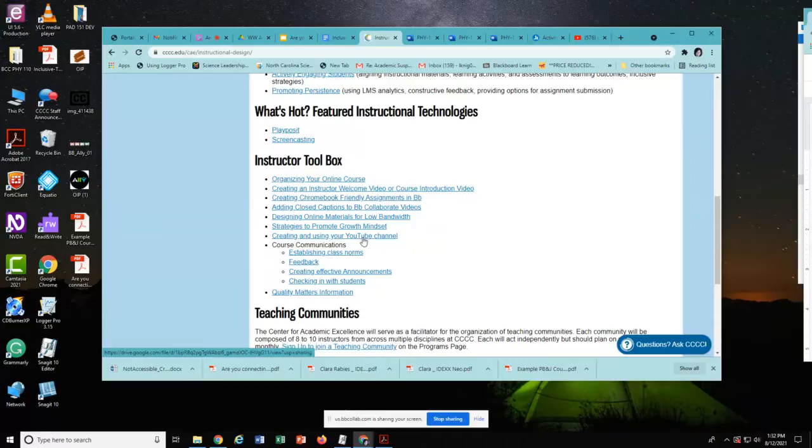Also, we have a sheet here called Creating and Using Your YouTube Channel. If you didn't realize it, if you go into your email and click on the area where you find your Google Drive, there's a link there to YouTube.